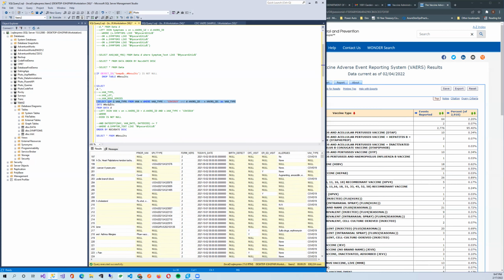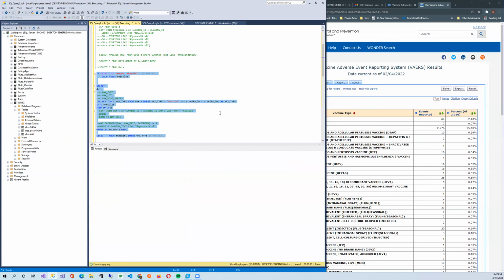So where vax underscore type is not null. The vax underscore type, this needs to go in the results. Excuse me. This is loading the temp table, and then we're filtering the temp table.